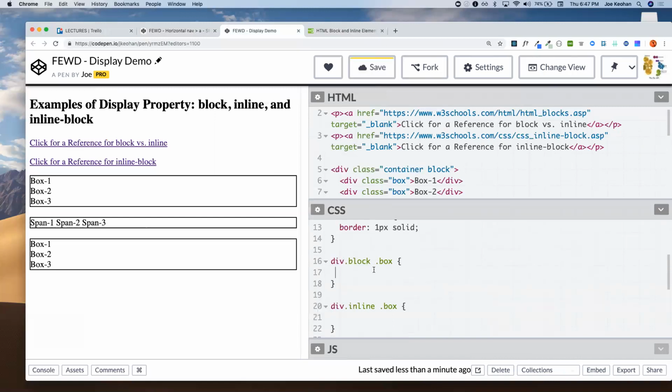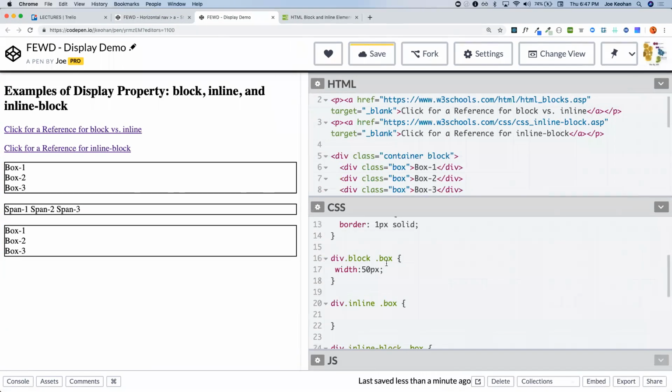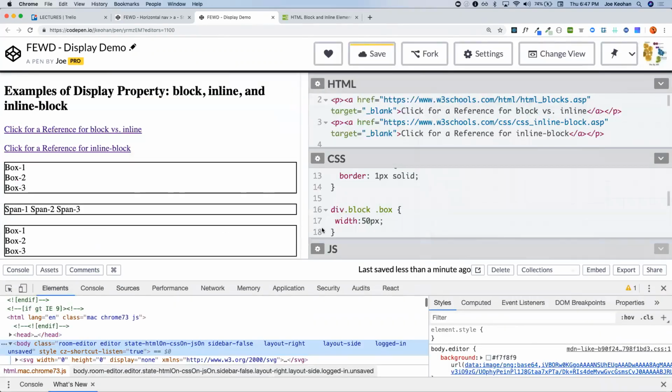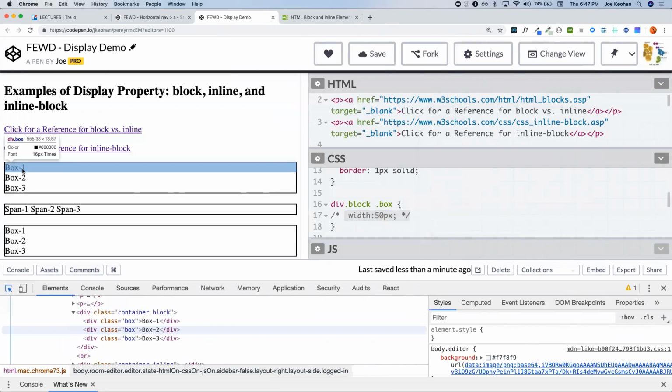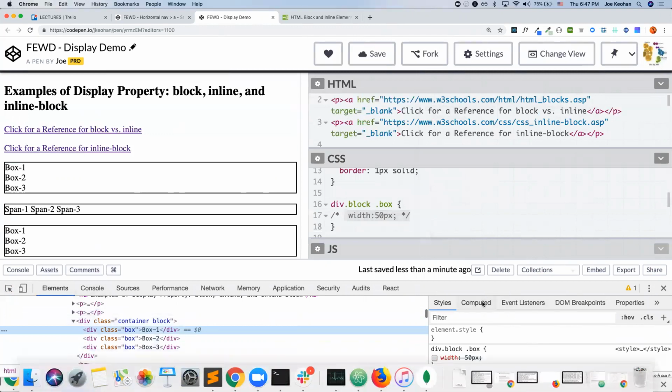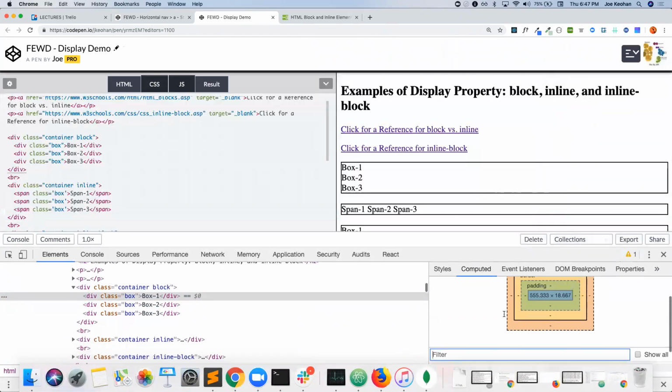So I have this box. Let's give it a width. I'm going to say, I don't know, 50 pixels. Nothing really changed, right? Or did it? I don't know. What if I did this? Oh, I'm going to go to developer tools. I always live in developer tools, right? So what if I do this? Before I do that, I'm going to comment that out just so that you can see something. If I go here and I highlight the elements, it clearly takes up the full width. Blue represents what in the box model? If I ever wanted to know, I go to this little computed tab and content.